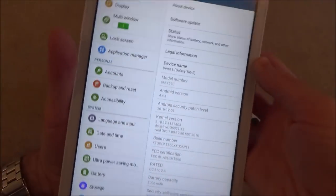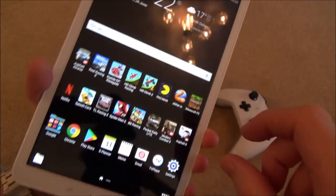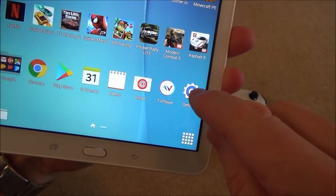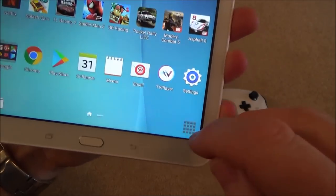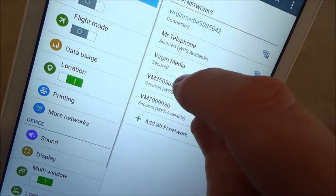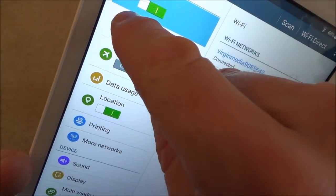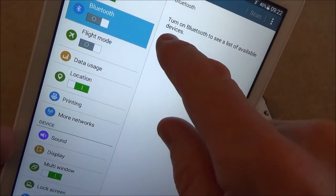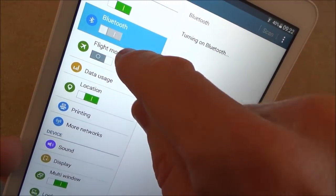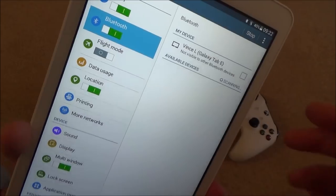So it's really easy to do. All we need to do is go into settings. Go to the menu down here, or I've got it on my homepage here, but if you go to the menu button, look for settings, and then tap on Bluetooth. Now it says turn on Bluetooth to see a list of available devices. So I'm going to turn it on by just hitting that slide button there. Now it's turned on.